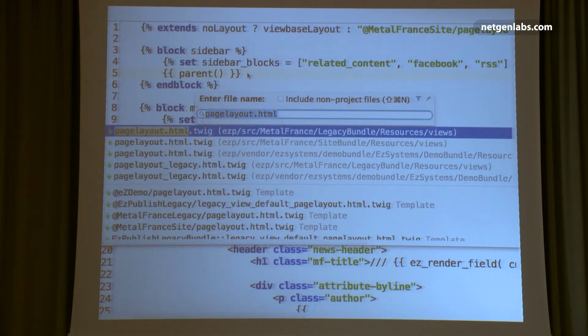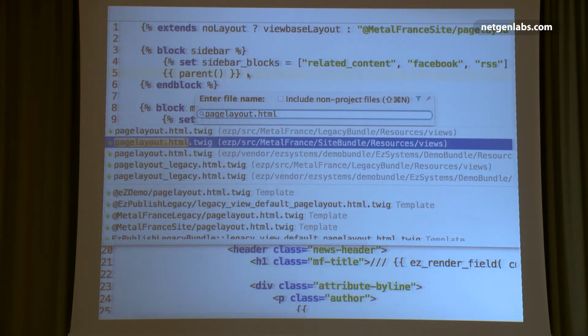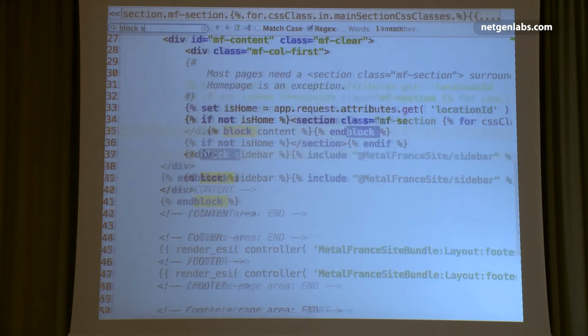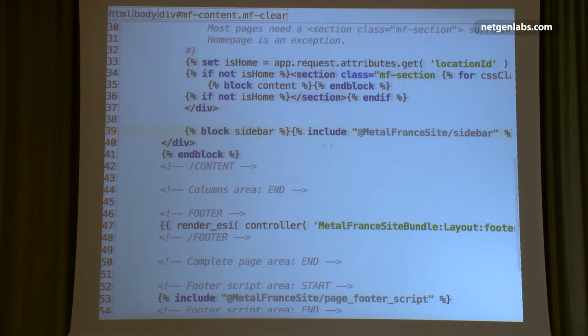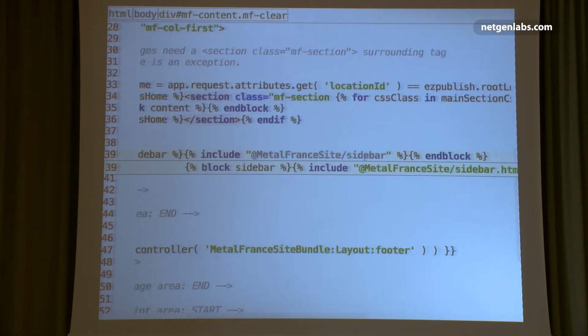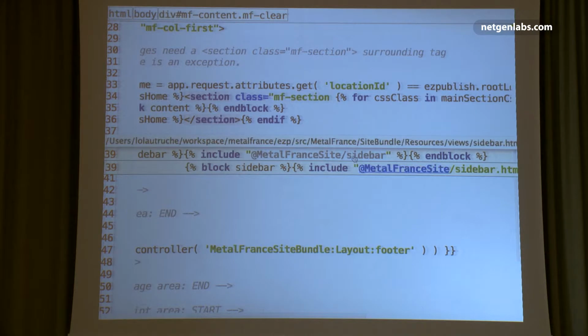It was in the sidebar blocks, so in this one. The block sidebar is including this template.